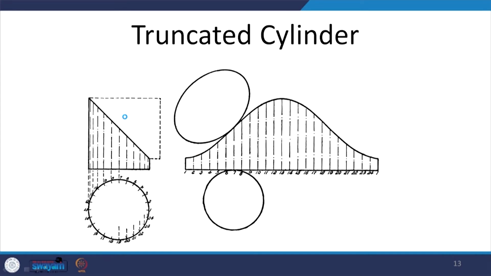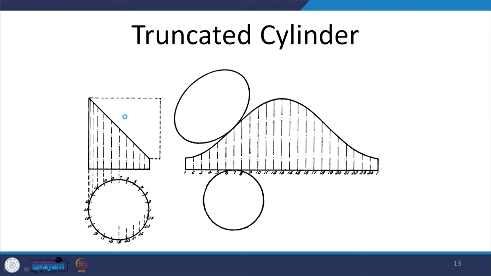Now, what if we have to draw truncated solids? So we have already seen sections of solids. So here, what happens if a solid is cut and we have to draw the surface of that solid as well, because the majority of machinery parts are truncated solids only. They are cut by planes, or they are intersected with different solids. So how do we draw them?